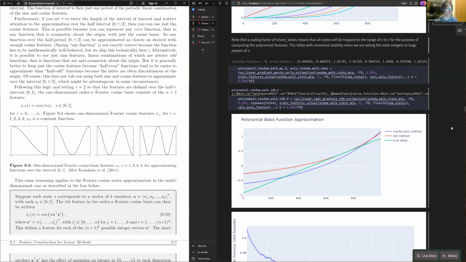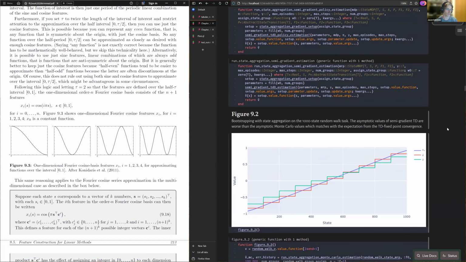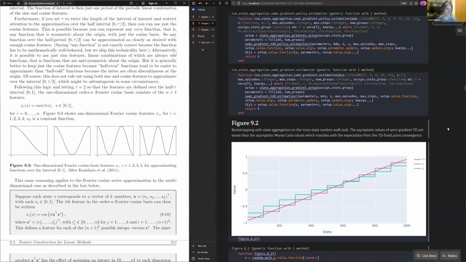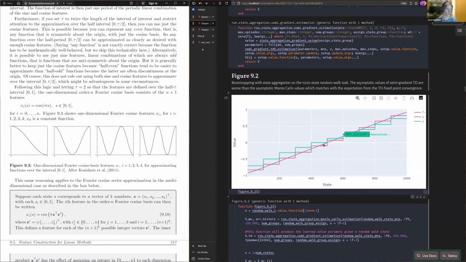But these methods are very different from the state aggregation methods, where we can increase the number of states and make these buckets smaller. The nice thing about those methods is that if something goes wrong in one part of the approximation, it won't necessarily affect the other buckets.